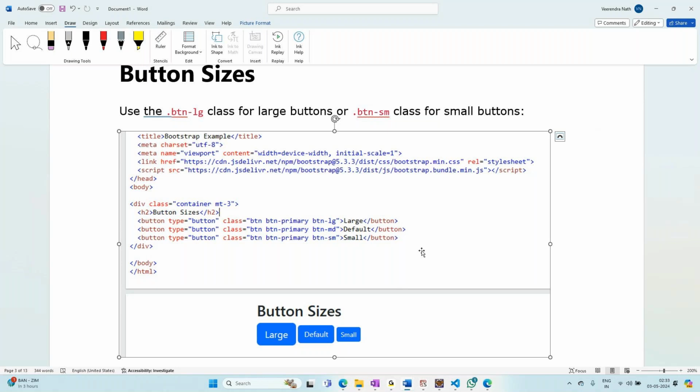Done. Just add those lines. That's it. BTN LG, BTN MD. Don't do everything once again.